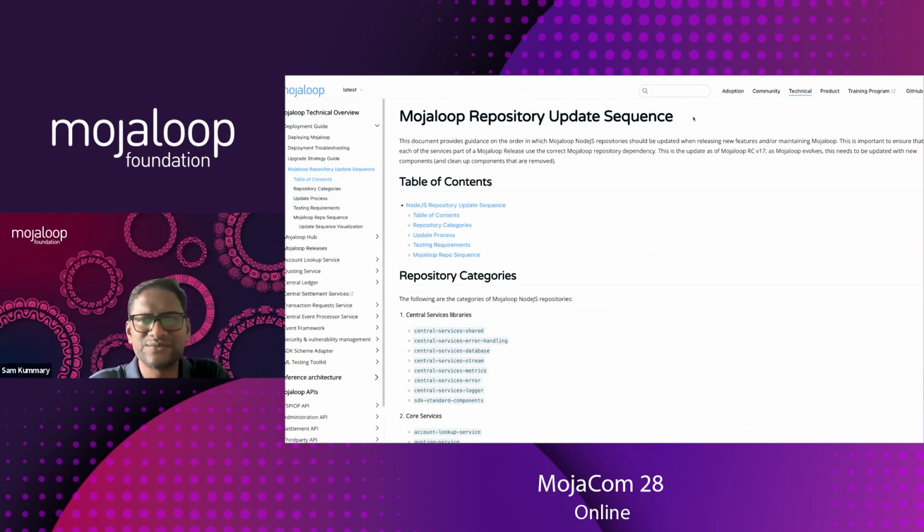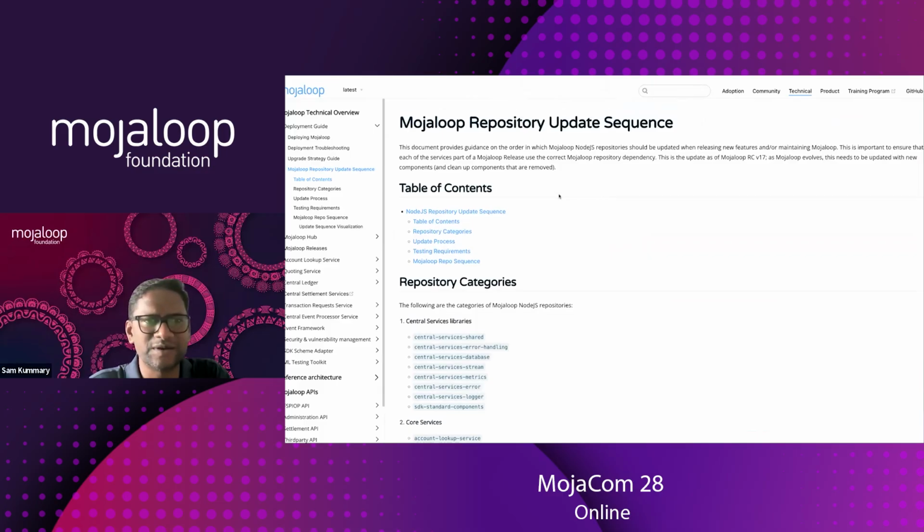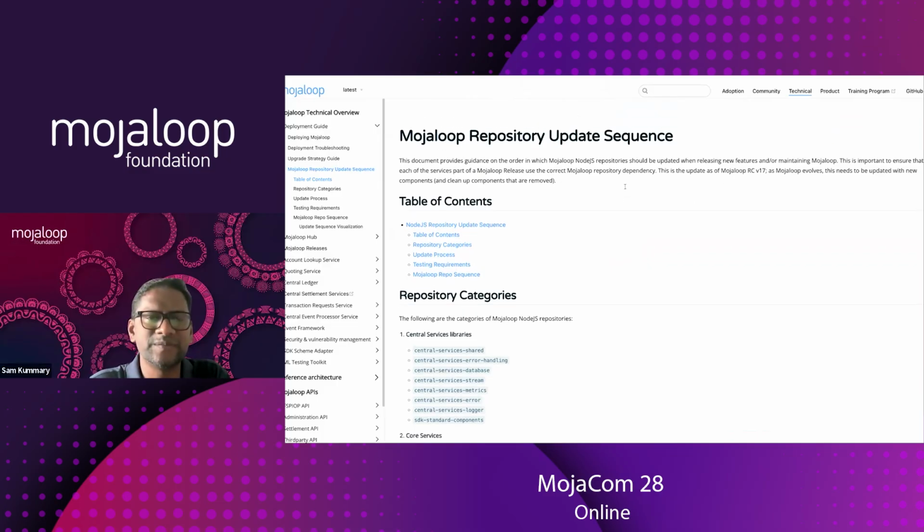Previously this was also internal knowledge, but this is now published. The page that I'm showing, let me see if this is visible or not. Yeah, okay, so you are seeing the page. You can see here, we want to make it easier for community contributors and future collaborators as well.